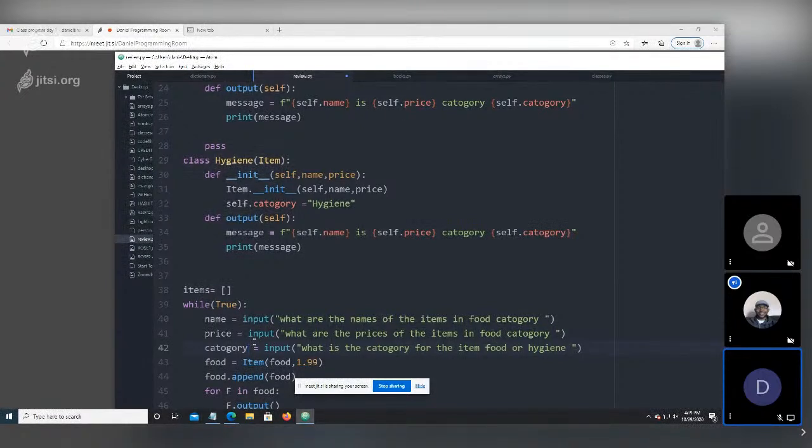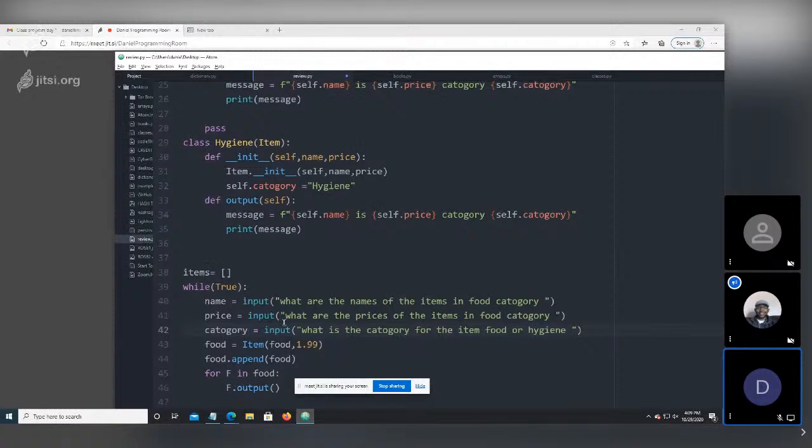All right. So now this is where we're going to have to put in our conditional logic. So what are the conditions that we want? Depending on what kind of category they typed in, that will decide if we make a food item or a hygiene item, correct?